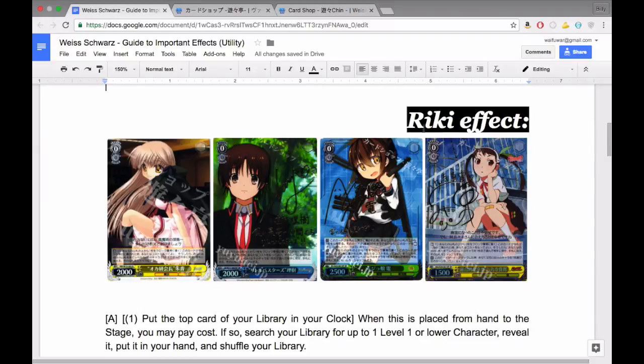So it's known as the Riki effect because I guess Little Busters is a pretty strong set, and Riki is just Riki. I guess you can call it the Akane effect, but most people will call it the Riki effect.